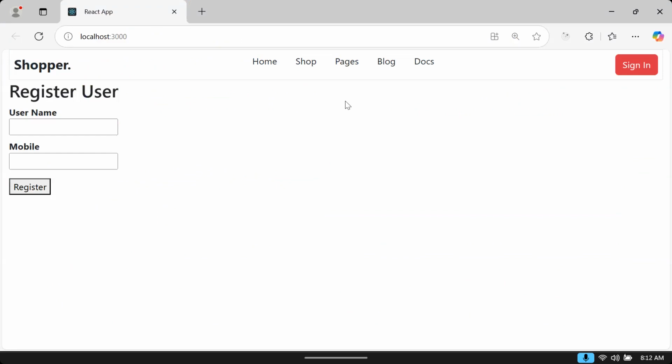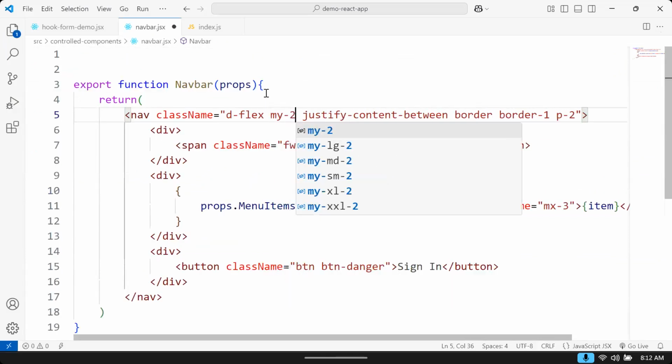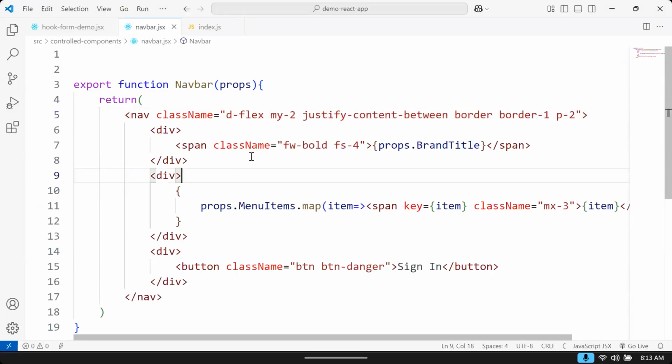And remember, I can use this navbar anywhere. Suppose my is 2, so margin y2. This is one navbar. And remember, for this you can add a lot of customizations. I want a color theme for this navbar. I should be able to change the color theme for the navbar. How do you change it? Let's go to the navbar, and here are all the classes you are applying, right? So now I want to add a theme class also.